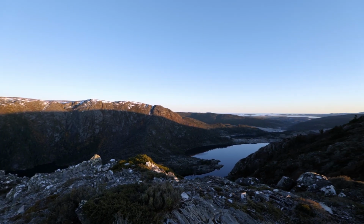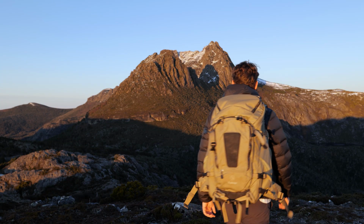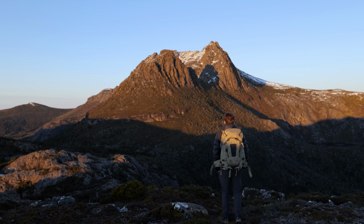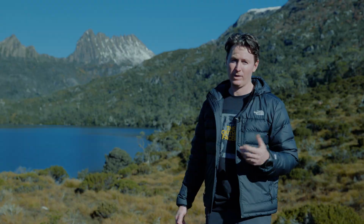This is just really perfect to cruise around Hobart in, casually, go out to dinner, walk around town, or do a hike in and throw it in the backpack when it gets a bit too warm. The jacket has a water repellent finish, so you can be confident in sort of moist conditions. Like this morning, there's a lot of fog around, that's not going to settle in and soak into the jacket and keep you wet throughout the day.